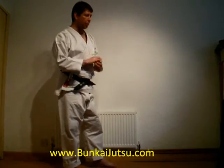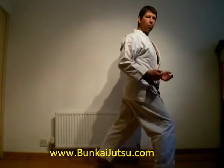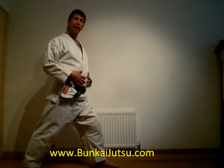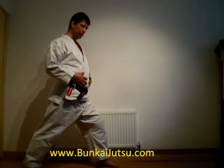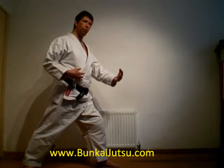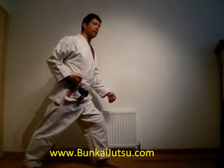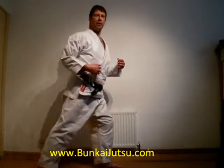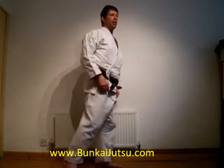Now, very often when you see beginners moving through in a stance, when they're just taking that step through, we're taught to lead from the stomach, or dantian as some people call it, or hara for the Japanese. But it's difficult when you first start. You'll very often see beginners or low grades leaning with their shoulders. It's easier for them to get the weight forward here and then step through.